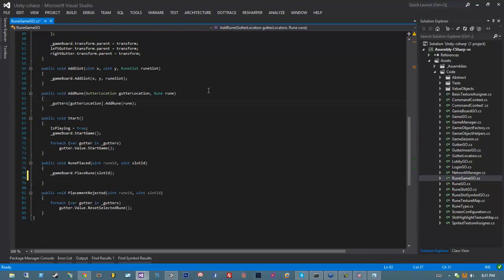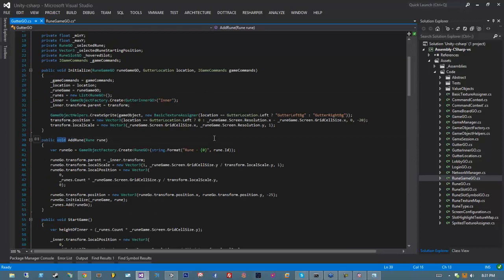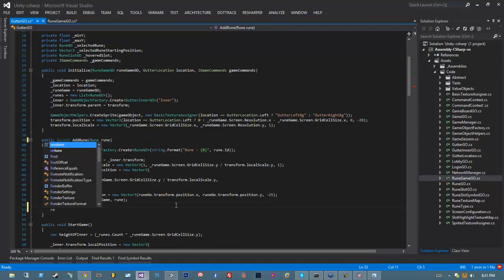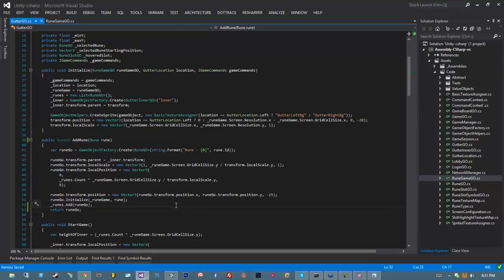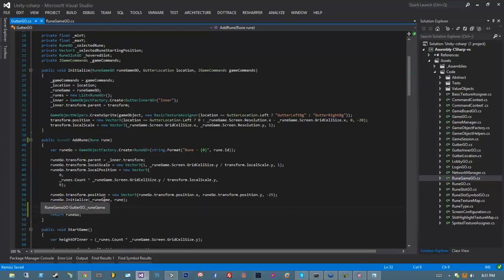Alright, what I could do is I could have the add rune method return a rune go, as well as initialize the rune game object. Easiest just to move the rune behind the camera.